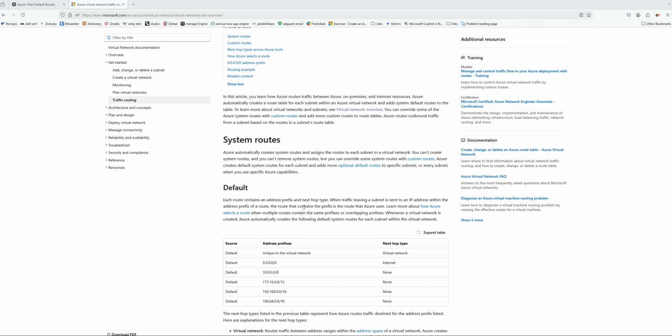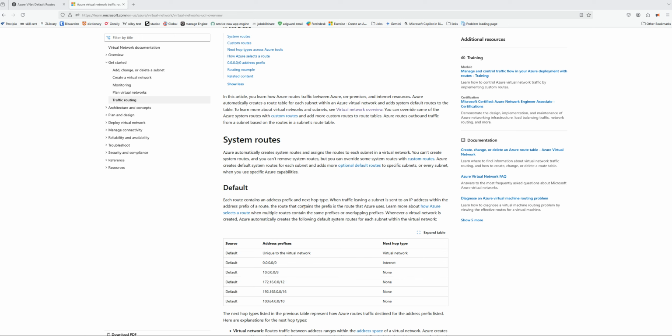This is the same as when you're creating an Azure virtual network. Let's say you create a virtual network called vnet 1 or vnet east US or whatever. It is going to create some default routes, right? It's like a housing scheme, creating a road for each local house. So system routes means defaults unique to a virtual network.